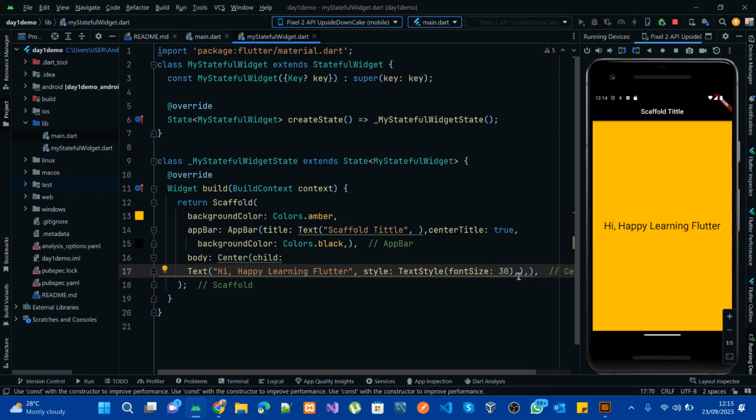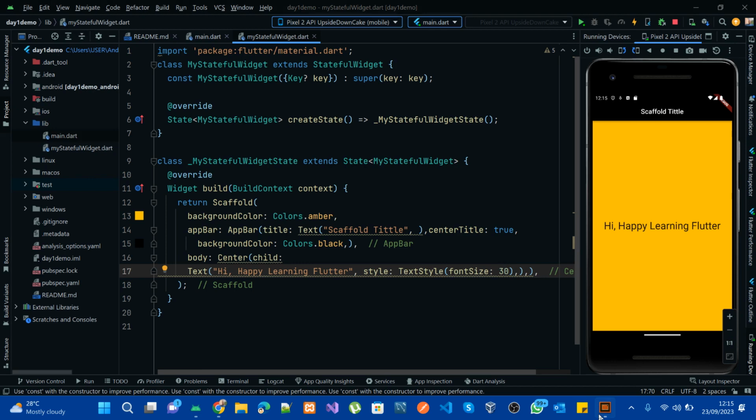Okay, so here we can see in the body, we have our text. Hi, happy learning Flutter. You can display anything you want on this screen. Believe me, we can have complex widgets, more than a single text. Of course, you can never download an app that has just a single text on the screen. So we can have multiple children being displayed to form a very simple and appealing UI.